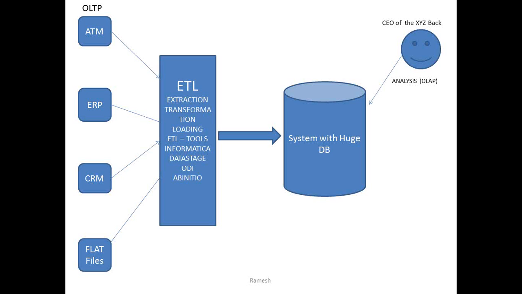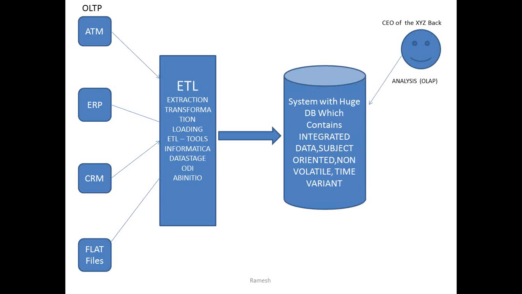First of all, it won't accept any update. Even if you try to run one, the system will detect you. The system will trace you. That's the reason I have mentioned it's non-volatile. It's a stable database. Guys, now you have the definition of non-volatile. Why have I mentioned non-volatile? Because it is that stable an application. The last word is time variant, guys.